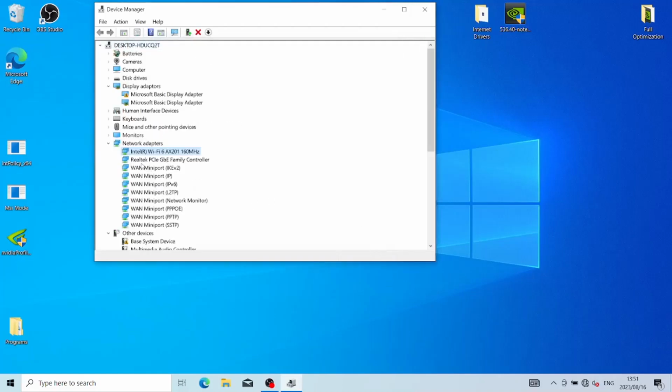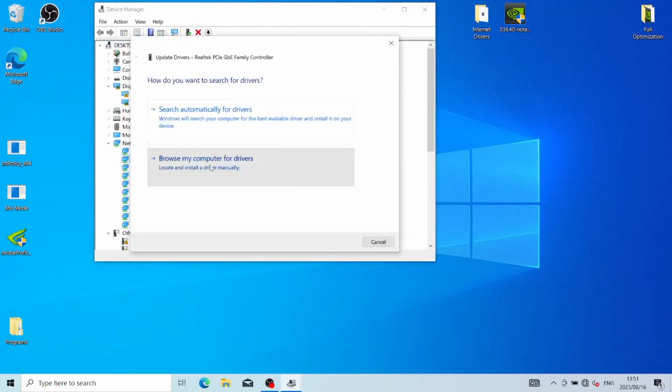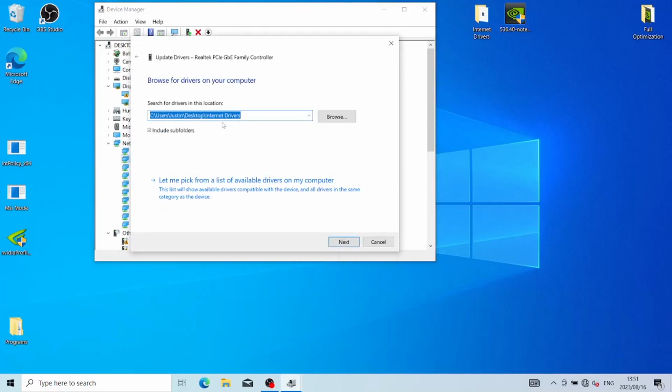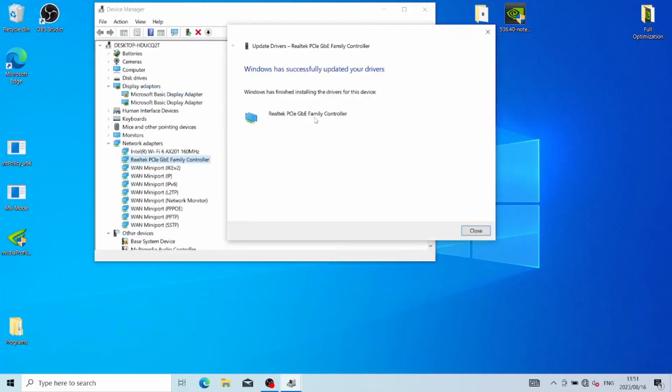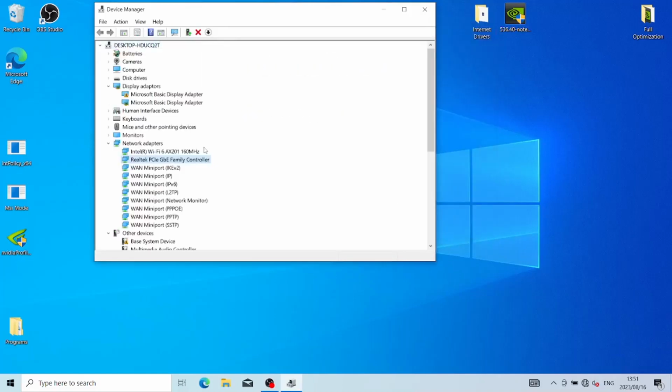And then you're going to do the same for the Realtek PCI. Just update driver, browse my computer, and then this is already directed at internet drivers. Just go ahead, next. And then just wait for that to finish. This thing is taking a long time. Okay, fantastic. So you can close that off.